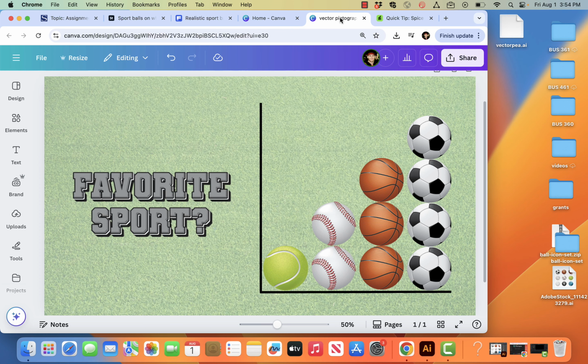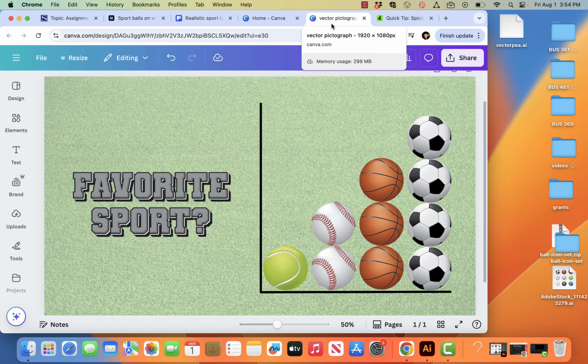So I did mine kind of like a marketing research survey asking people what their favorite sport is, and the font here is like a sports college-y font, and you can see that clearly soccer is the favorite sport. So all right, so let's get going. And then in the background there's some grass, astroturf.